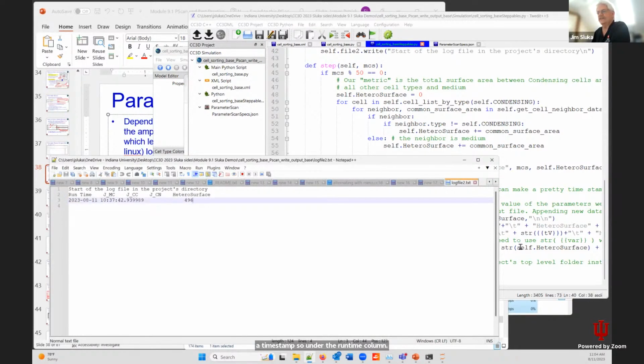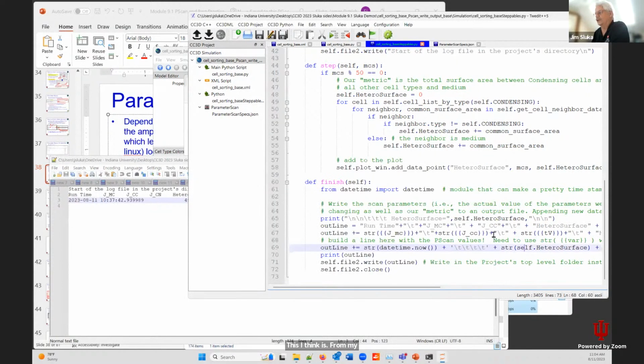This I think is from an old run. But I don't see the error.